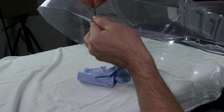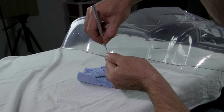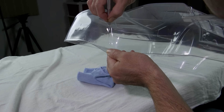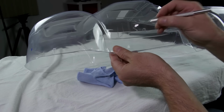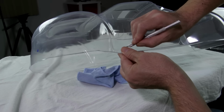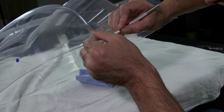Here I'm coming up to a section which is a bit harder. Almost there. Just give me a second, I just want to get this straight line sorted.